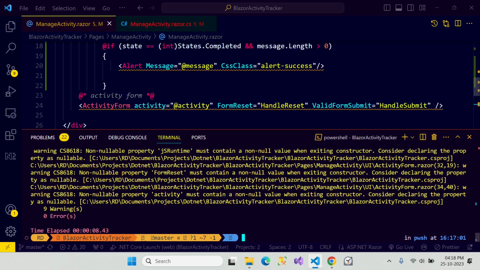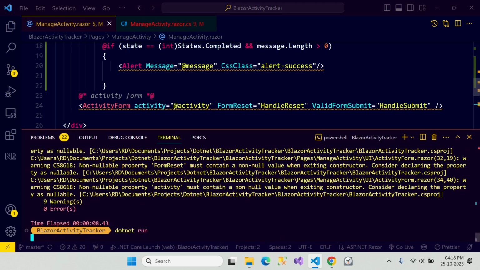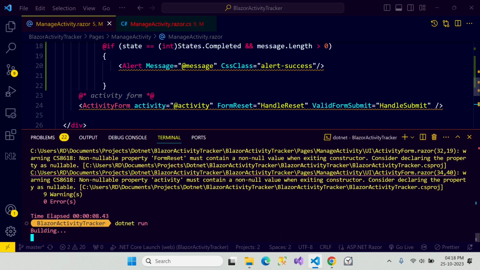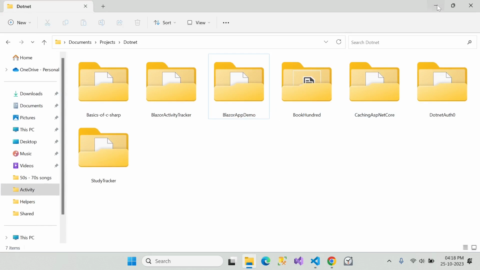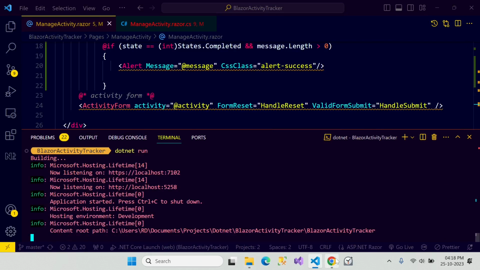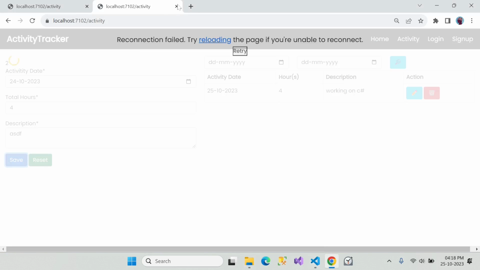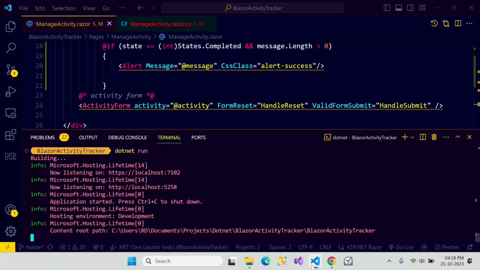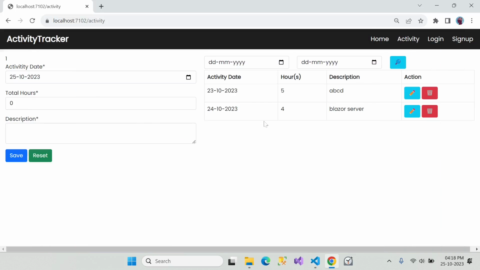So let's run this code again, and let's see what will happen. .NET run, and let's wait for it. So let's minimize this thing, and let's go here, and let's close this thing, and let's see. Yeah, now it has run. So here we can see that now we have two records.